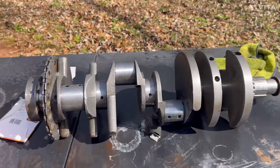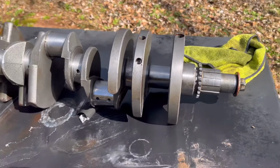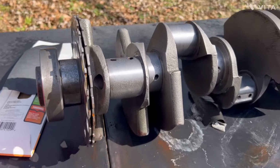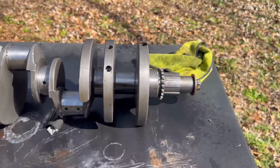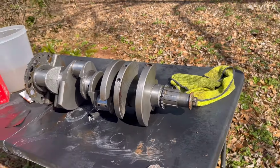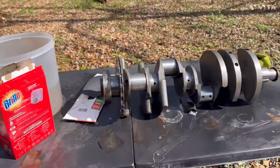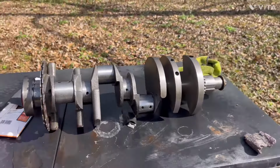Gang, hey man, she ain't perfect, but it is a whole lot better than it was. Clean enough to work with, I believe. Do a little more wipe off, but I'm gonna spray it down with WD-40, gang. Throw it in a trash bag and hopefully it won't rust no more. I think the kid may try to put that thing back together this week.